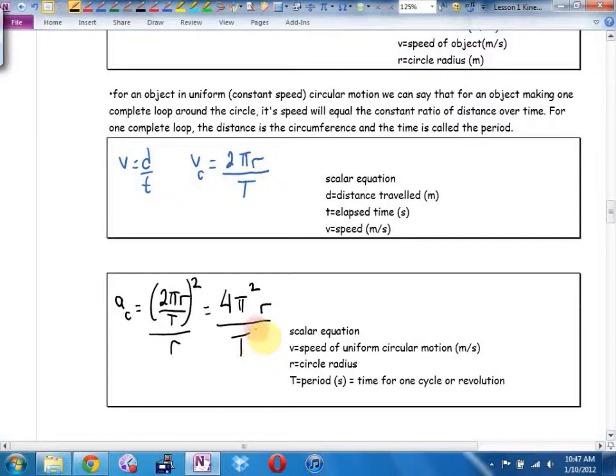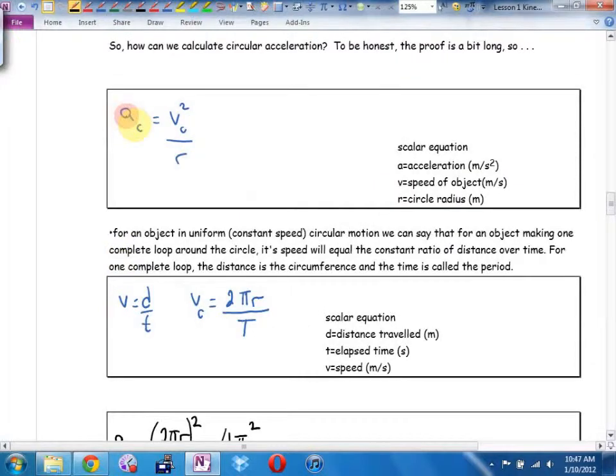Now, we've got a bit of a problem. What letter is that right there? If I wanted to turn an acceleration into a force, what do I have to multiply an A by? Mass. You know what the most common mistake is? Because these equations are so complicated, kids write F equals 4 pi squared R over, no, that's F equals A. What have they forgotten? They've forgotten to put an M in front of it. That's one of the common mistakes. Kids think, this is a force. No, it's acceleration. To change it into a force, better put an M in front of it.